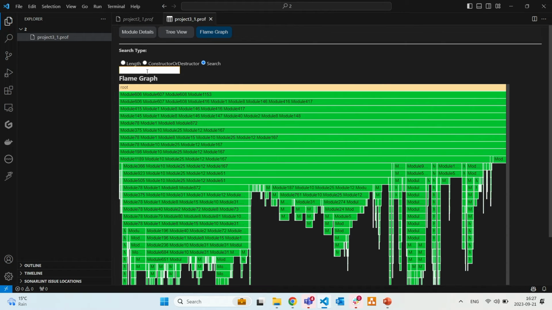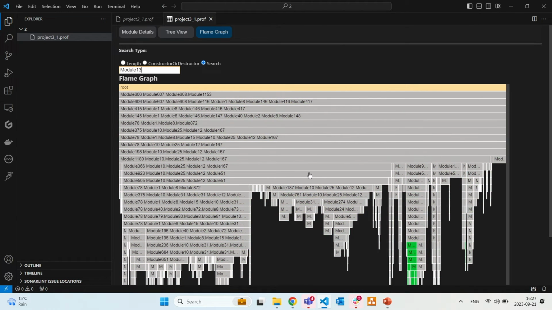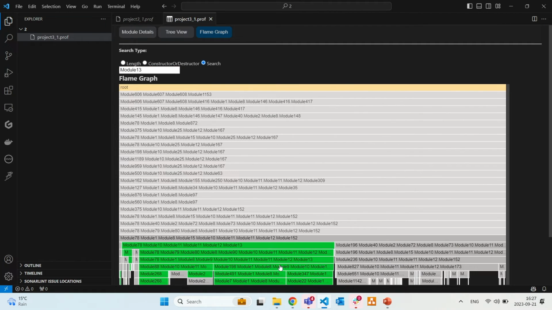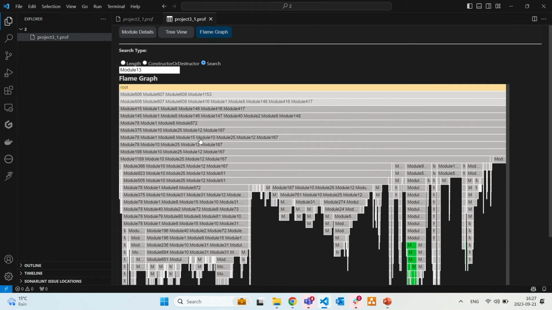And the last filter we have now is search. For searching, if you want something like module 13, it will show module 13 marked. You click here, you see a bunch of stuff happening. So it's also maybe interesting to people who want to see dependencies. You can try to search something like some path or some package of your code, and you can see where it's used and how it's connected.